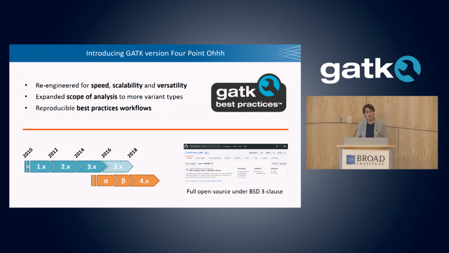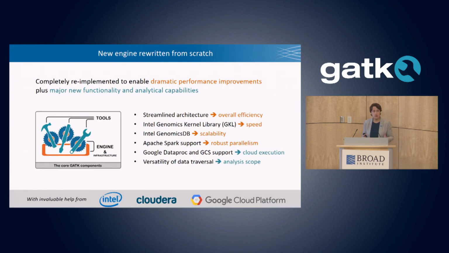And I should say also, and this is a very big deal for us, GATK4 is completely open source under a BSD license. So anybody in the world can use it, take and modify it, and we hope that this will accelerate the pace of research and development in the field. Okay, so let's talk about that new engine.